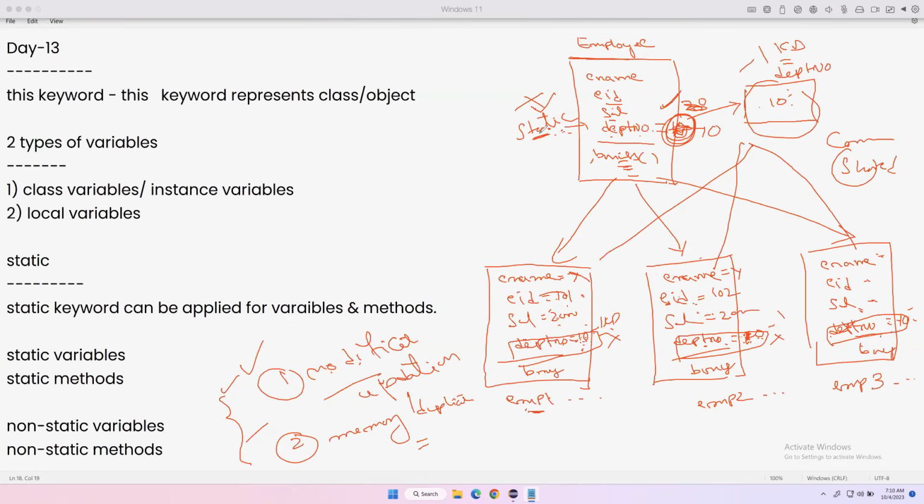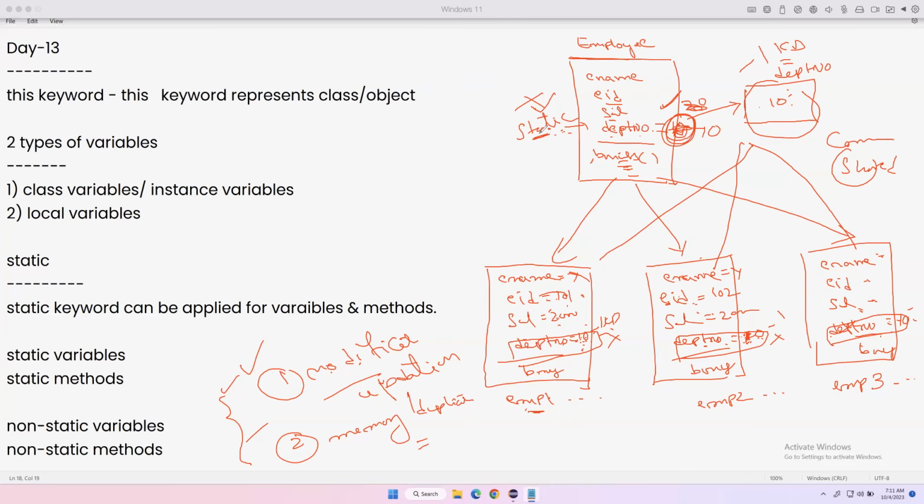Yes, you can put employer name, state, country. Those are normally common, right? Employer name: whichever employees are working in the organization, the name is always the same. State, country: yes, they are exactly the same. So in such a case, you can make them static because the same values will be there for every object. But if the values are different, like salary, we should not make it static. Employee ID is different, we should not make it static. So this is the scenario where we have to use static and where we should not use static.